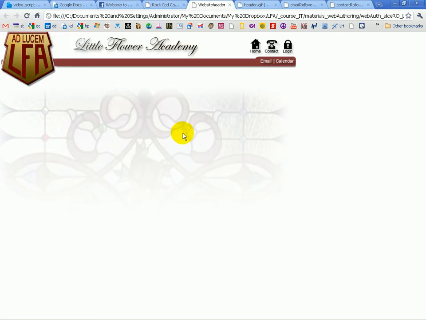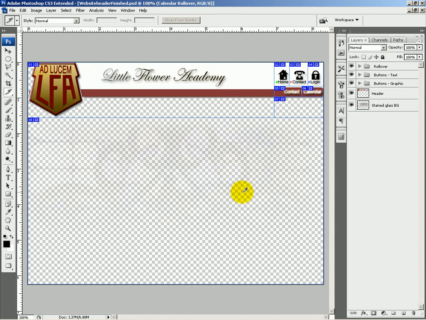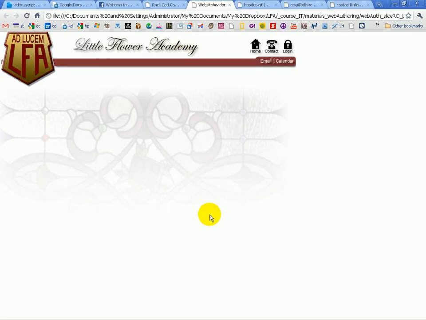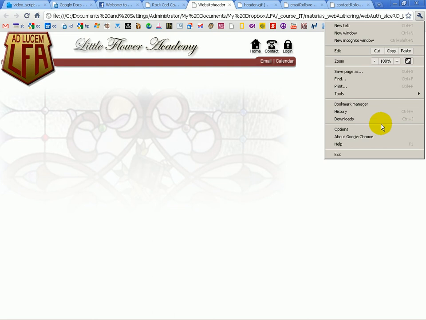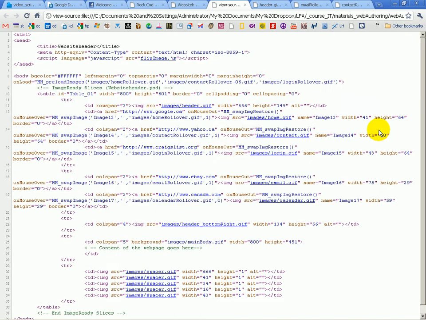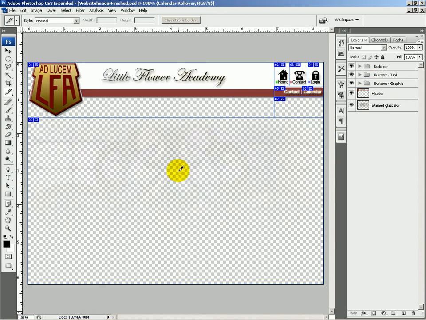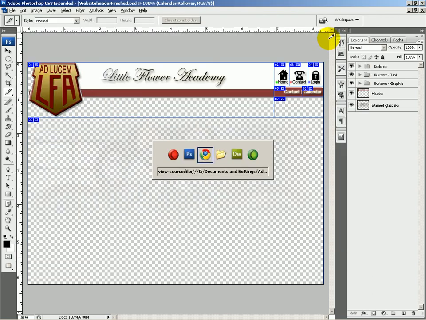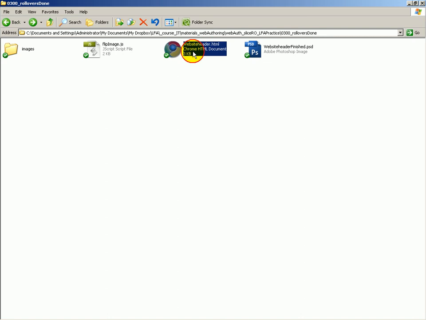The next part is when you're done slicing. When you're finished slicing, how do I move from a Photoshop image into an HTML page? If you have a look at this, go to View. So here's the HTML source code. Somehow I need to move from this image into this one, and let me give you a hint how to do it. File, Save for Web and Devices. Save it. Now I'm going to cancel it. When you're done, you're going to come up with an HTML file and a set of images.